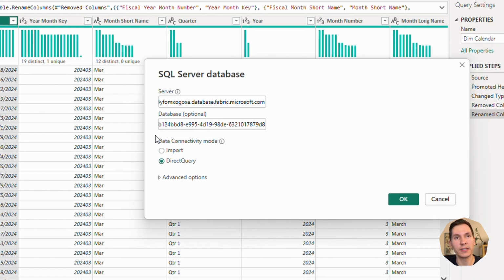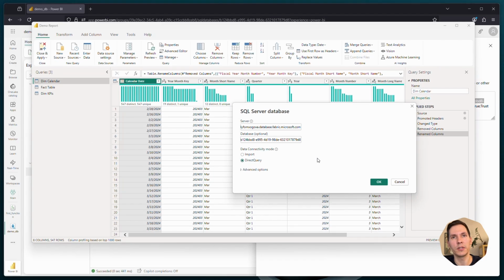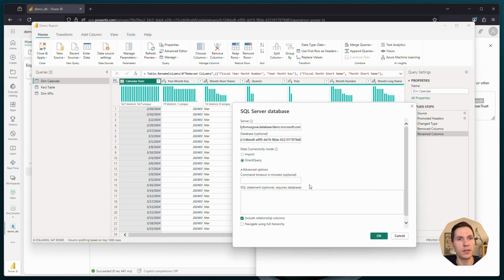Make sure to always select data connectivity mode to be direct query, because we want our comments to be updated instantly. So we click the button, the function writes our data into the database, and it instantly comes back from the database into the report. So this is a near real-time solution, since we have this luxury of using direct query because we are using the SQL database source. And here let's write something like select star from comments like this.